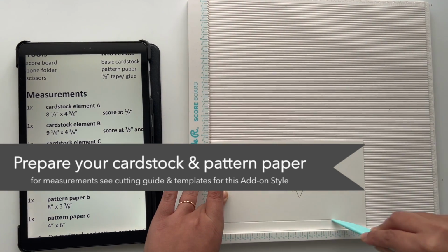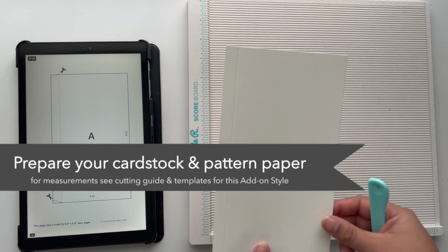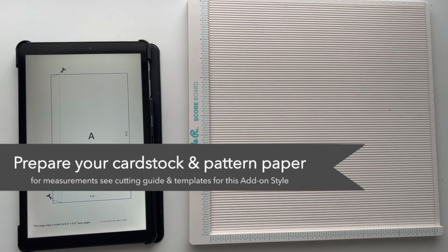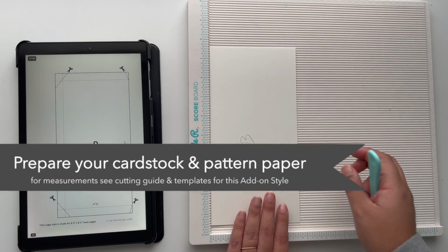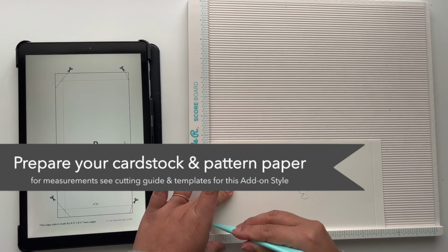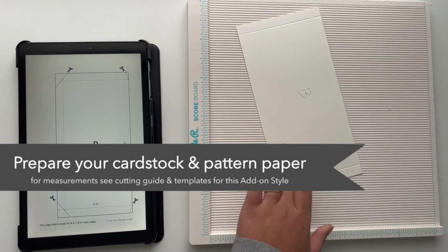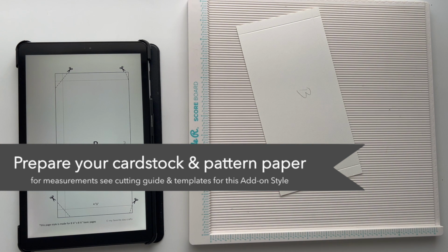And for most of these add-on styles, you are also required to score your cardstock elements. And again, you will find information for scoring on the cutting guides, but then I also included these templates, and most of them are true to size templates. So they show you exactly what the elements are supposed to look like and where you would need to score them. Now, after preparing all your cardstock and pattern paper elements, you can continue with the next step.